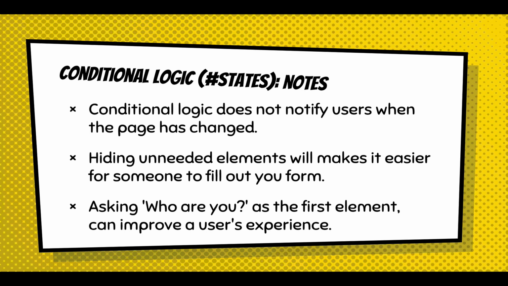I don't think Core's going to change this, but Conditional Logic, very important, doesn't notify users when the page has changed. I mean, we're visually showing it, but for someone with a visual disability, they're not going to see it. It does make the note that if you do it at the top, when someone starts filling out a form, and you change something below, it'll be fine because they'll tab through to it.